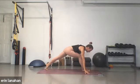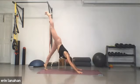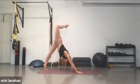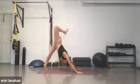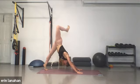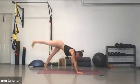We're coming into 3-legged dog. Plant your palms, inhale, sweep your right leg to the sky. And then bend your knee, open up your hip. So we're in that 3-legged dog. Yes, deep breaths. Gorgeous. As you inhale, straighten your right leg. And as you exhale, come into your plank pose.